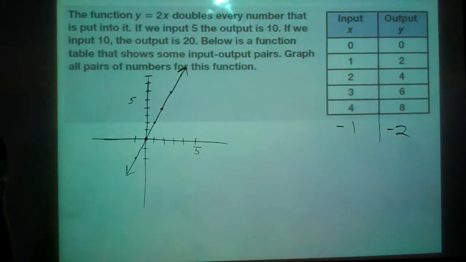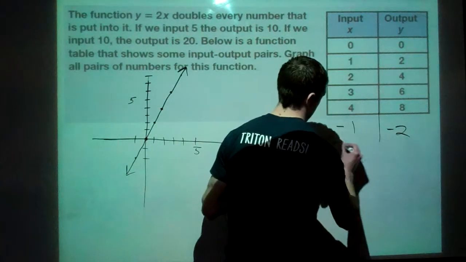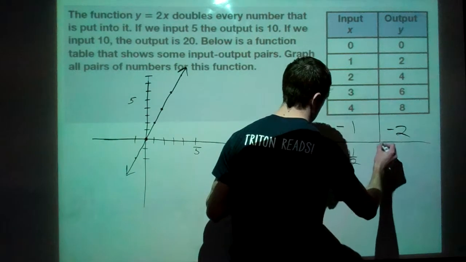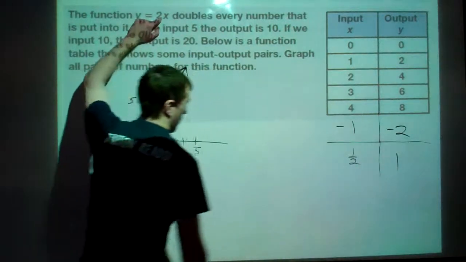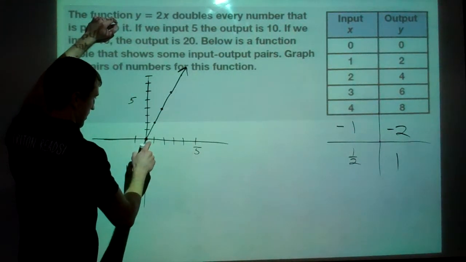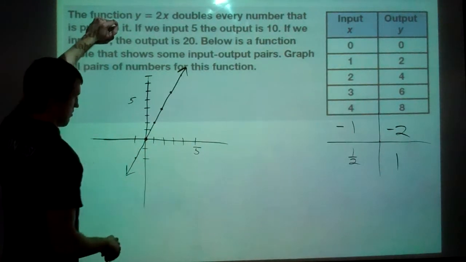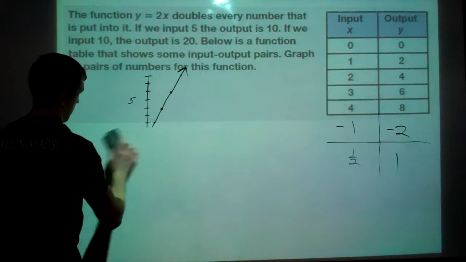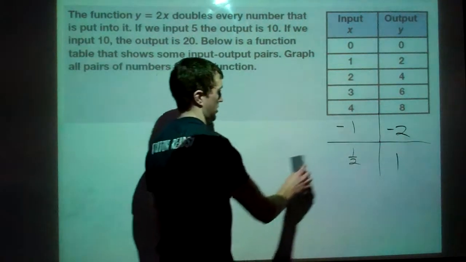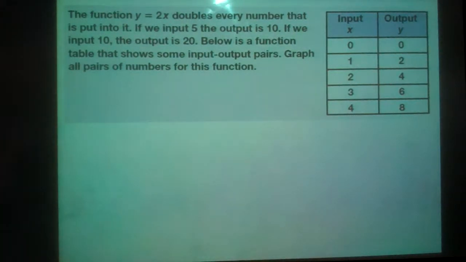This graph is connected because I could put in, for instance, I could say, what if x was 1/2? Well, 1/2 times 2 is 1. Okay, so we would go over 1/2, which would be in here, up 1. So about right there, okay, and it would still be on our line. So that's why we connect the dots in this one. And this is our intro to plotting functions, so we'll definitely be talking about this quite a bit. This helps us get into algebra a little bit. I think I have one more example for us.